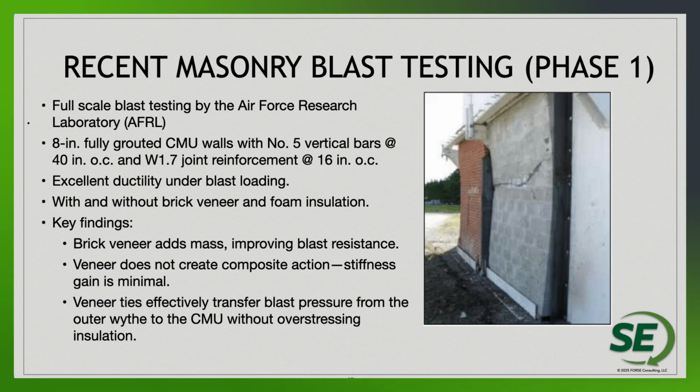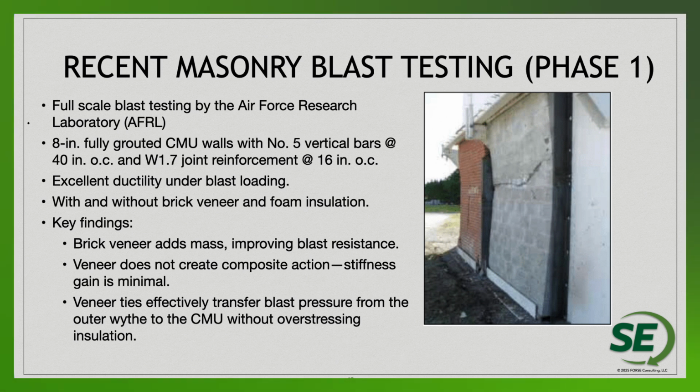The wall used here is 8-inch fully grouted CMU, number 5 vertical bars at 40 inches on center, and we've got joint reinforcement at 16 inches. Of course, fully grouted reinforced CMU demonstrated excellent ductility, as you can see from the figure to the right. The wall behaved in a controlled flexural manner, which is exactly what we want for a blast.